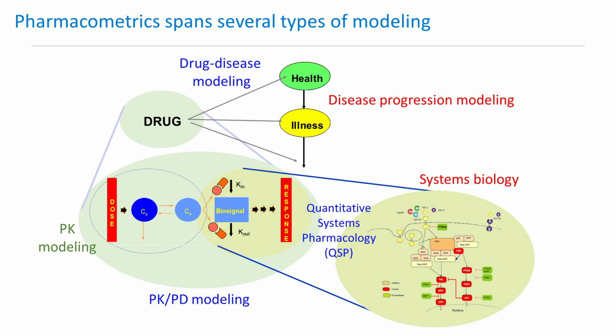We also have PK/PD modeling. This is really the simplest form where we look to see how the concentration either in the plasma or at the site of action begets the downstream response. We can actually look at modeling and simulation without any pharma involved at all. So we can look at disease progression modeling, and we can look at the disease and how it progresses over time without any kind of intervention.